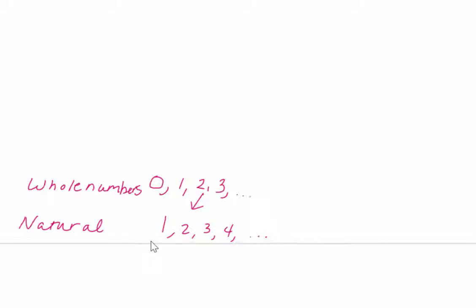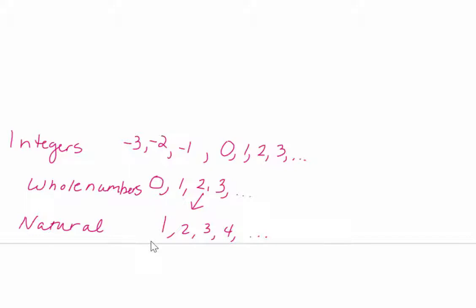Then all of a sudden, you were introduced to negative numbers. So now you had your counting numbers and your whole numbers, but you also had their opposites, right? -1, -2, -3. And this set of numbers we call the integers. Okay, so that's cool. That was working along fine until you had to talk about half of something, right?